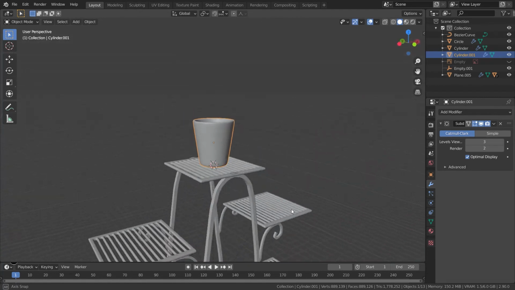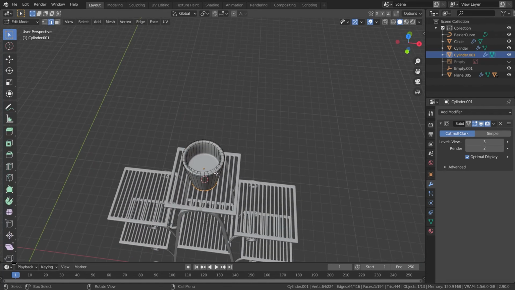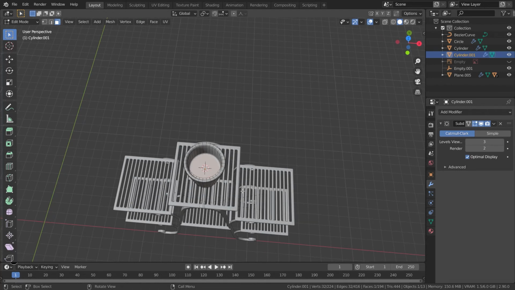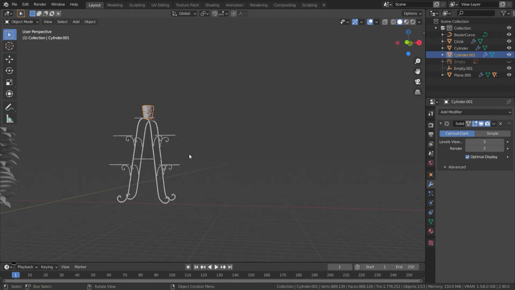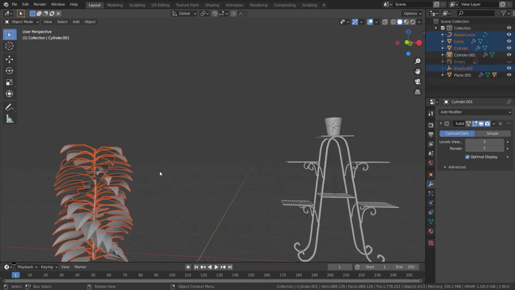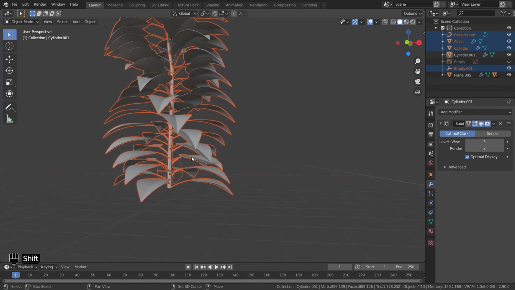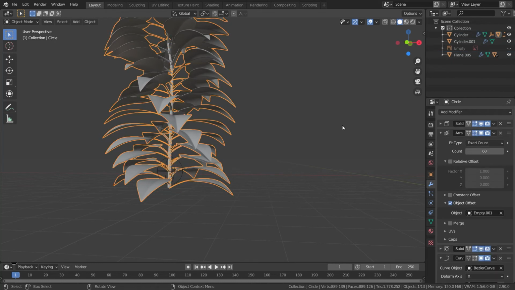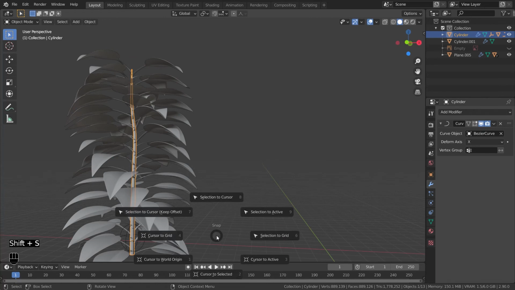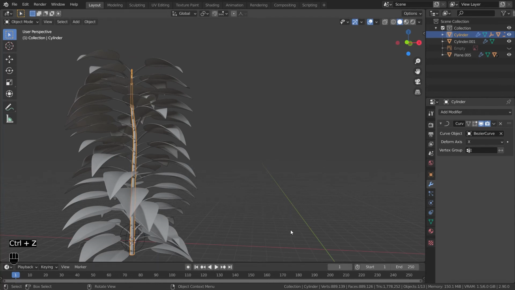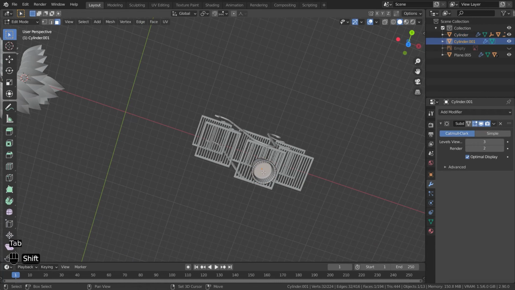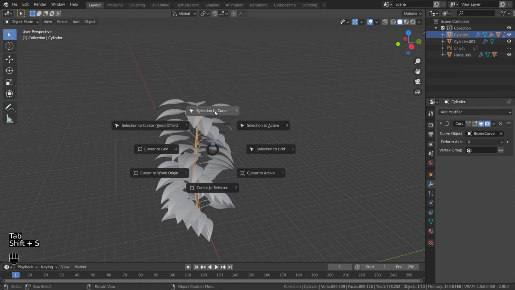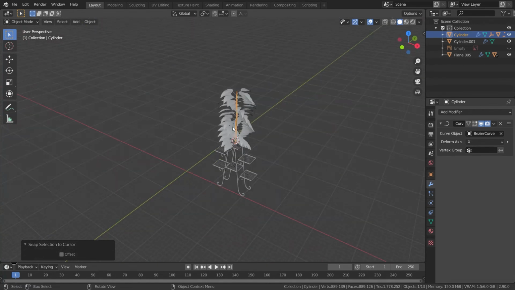Okay, it's good. And now we select this top face with 3, Shift S and cursor to selected, and we get back to the leaves and we select it and we parent them to the stem, and we select the stem, Shift S, cursor to selected, and Shift S, selection to cursor, and wow, it's too big.